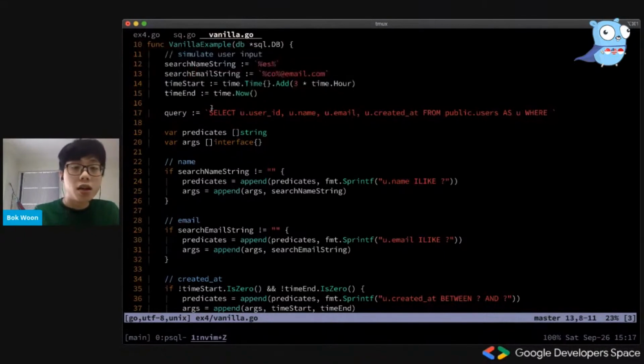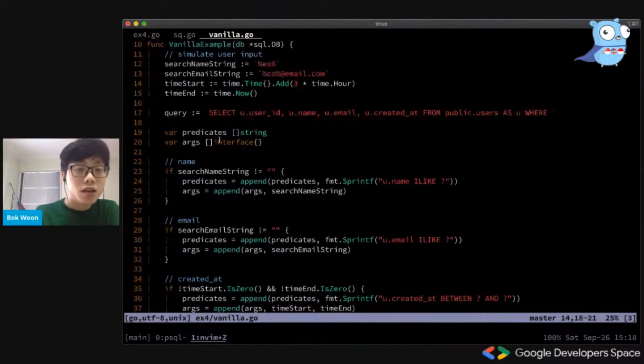Okay, so I want to select a bunch of users, and depending on whether the values passed in were zero values or not. Basically I'm saying if the user passed an empty string, it means he doesn't want to filter anything by string. But if he passes in something, it means he wants to look for a user name who contains this string over here. If you're familiar with Postgres's SQL wildcard operator, this percentage means it can be any character, any amount of times. So basically, I'm just saying I want a word that contains the letters E and S inside, and then I want an email that contains this string inside.